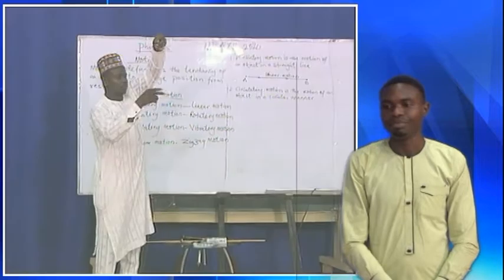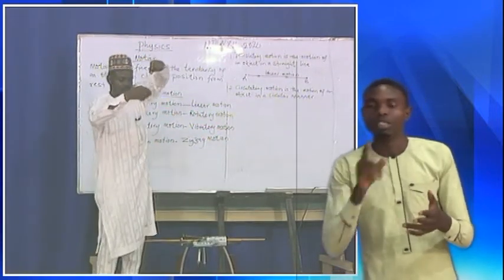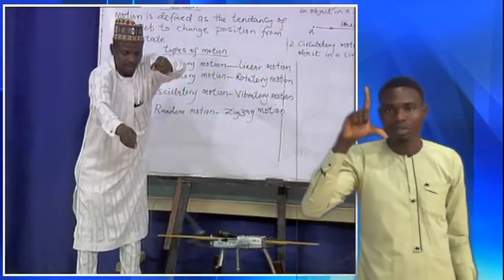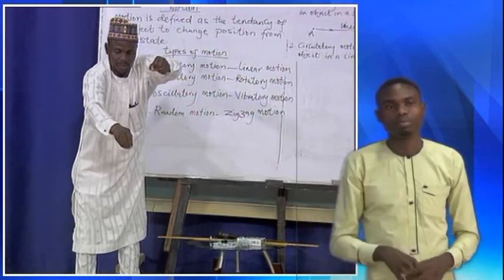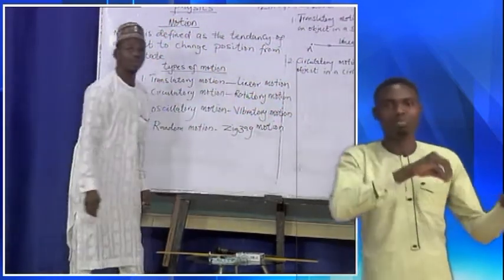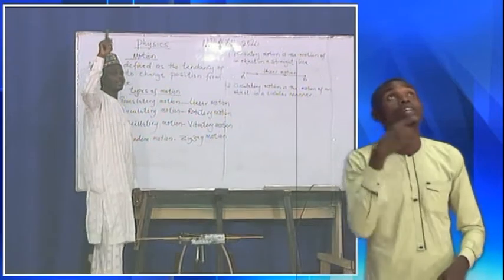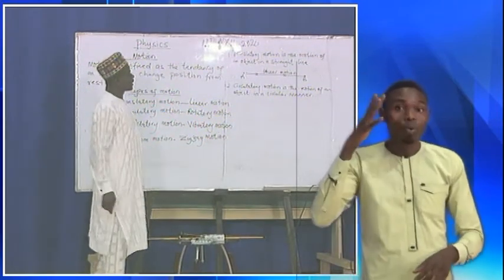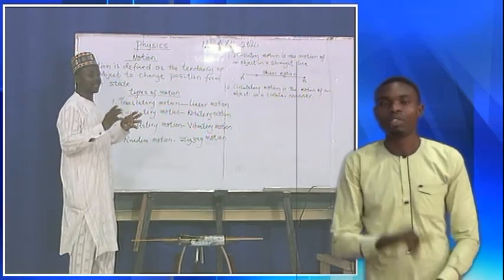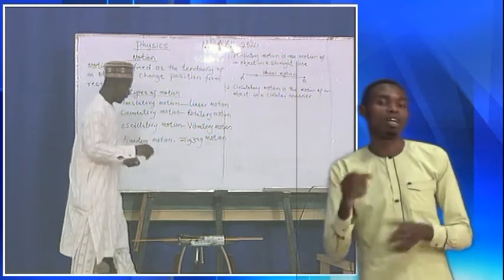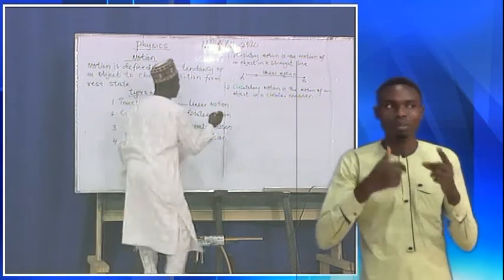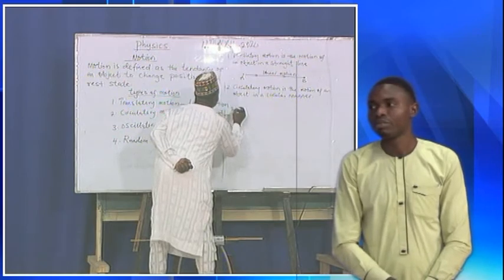So let me give you another example. This is what we call a pendulum. Look at it. This pendulum is doing what is called circulatory motion. Another example is the motion of your ceiling fan. Children, the motion of your ceiling fan is another example of circulatory motion. I want you to think of several other examples of circulatory motion, so that you can feed me back. You can tell me what you've got to learn.